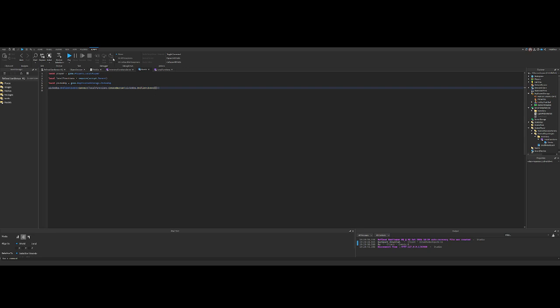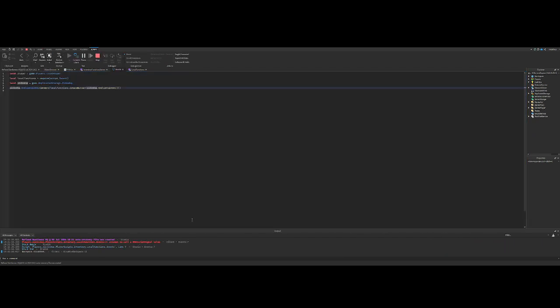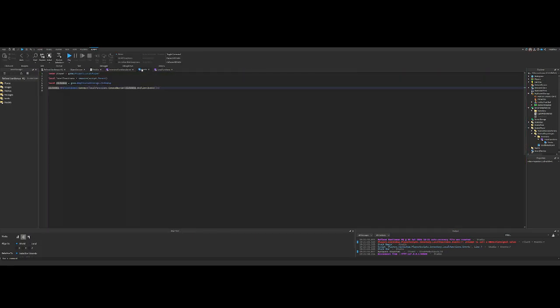Maybe I can do this. What were to happen? Oh, no, that is not going to work. What I could do here actually is I connect this to a function, and inside of here, I do this instead.